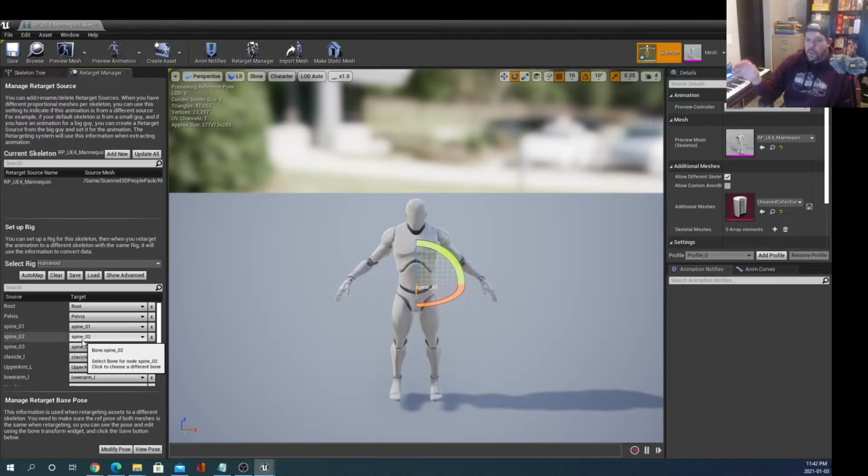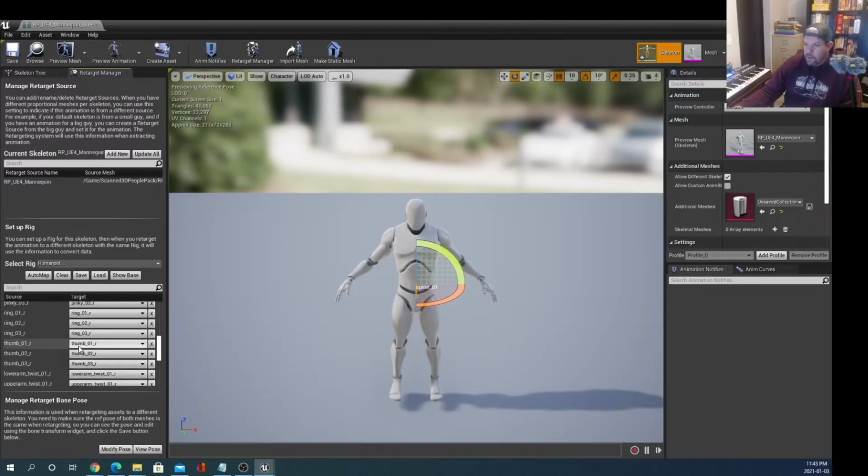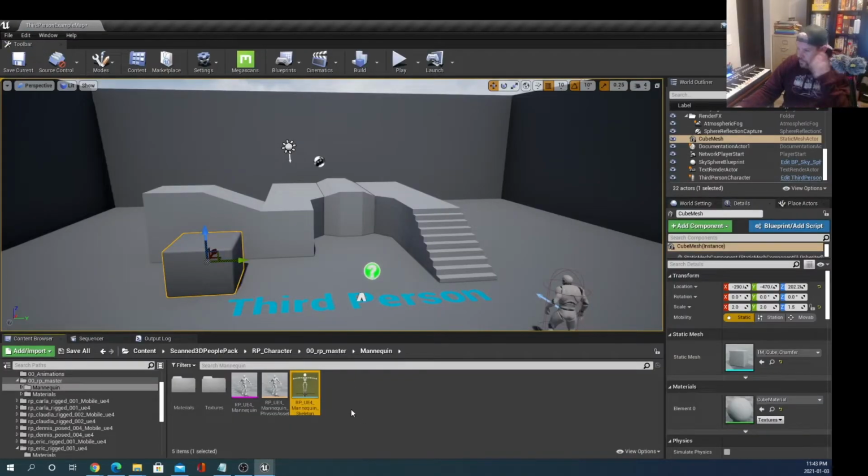This really comes into play when you have a different skeleton. We know in our case we're going from Unreal to Unreal, so these are going to line up. But if you had a Mixamo skeleton and you wanted to try and retarget, or you had your own custom skeleton, you could line these up that way. There's also an advanced tab here where it goes into some of the smaller joints and down to the fingers and things like that. Anyways, we're lucky this is all mapped out for us. I don't think that there's anything that we have to do there. So we'll just save and go away.